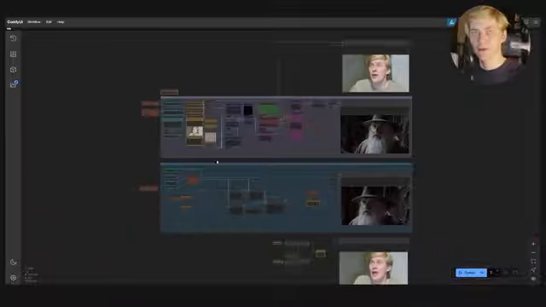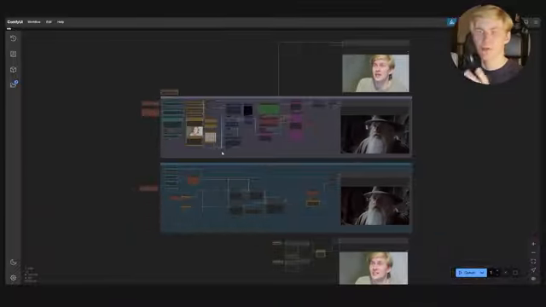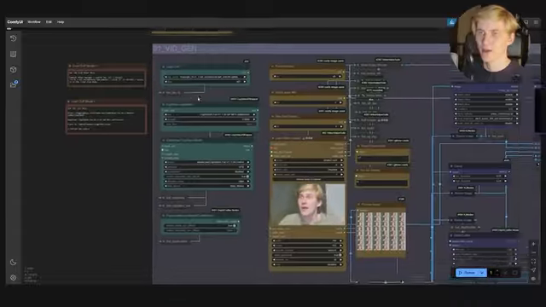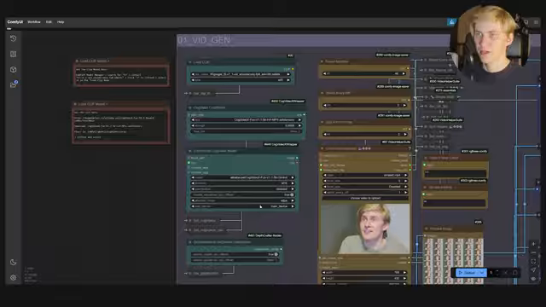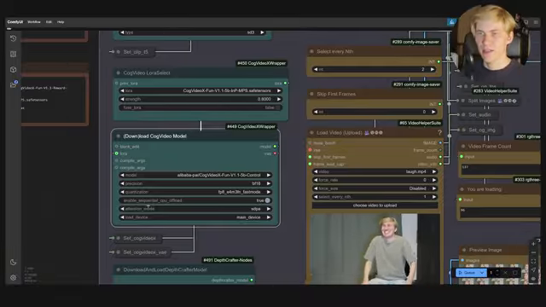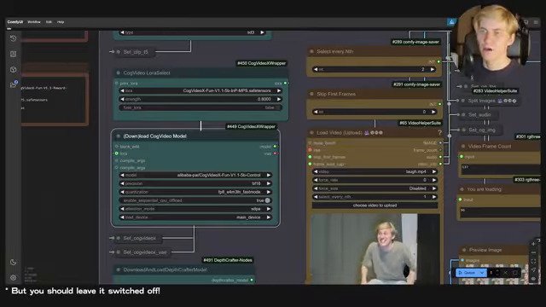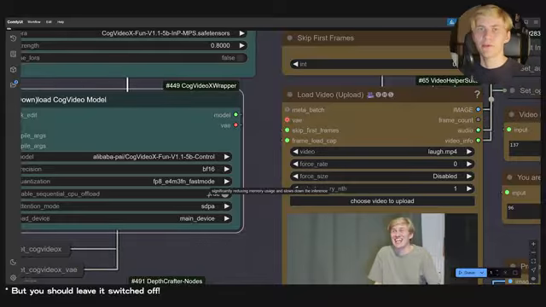We are working from top to bottom and left to right. So let's start on the left here. These are just the models that need to be loaded. So make sure that you have the same ones as I have. And for the video demonstration, I'm actually enabling sequential CPU offload. And this will just reduce memory usage a lot, but will also make it a lot slower.